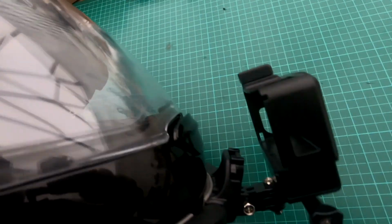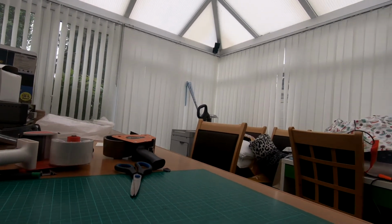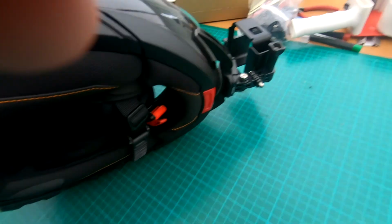The mount is very stable, it's not intrusive, it's not in your eye line. I don't know if I can show that or not. Let me just see if I can sort of poke this camera in there. I don't know whether that's giving you any indication or not. I have got some video of it in operation.